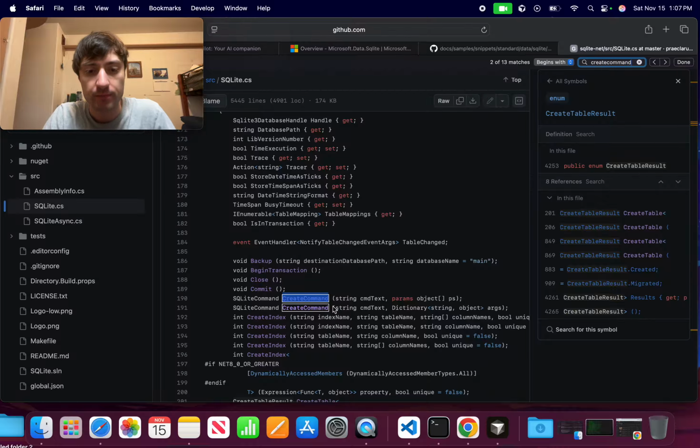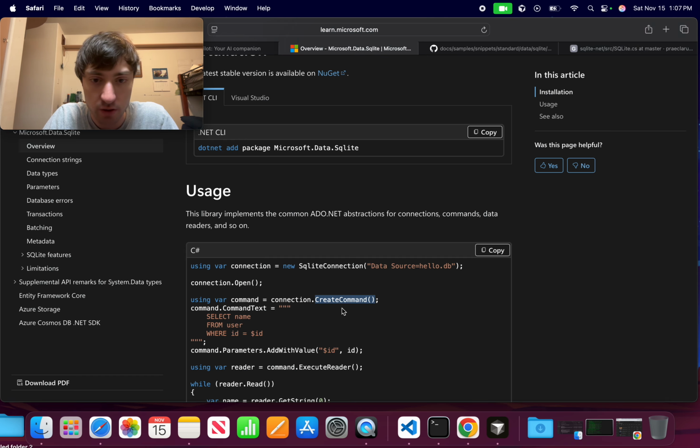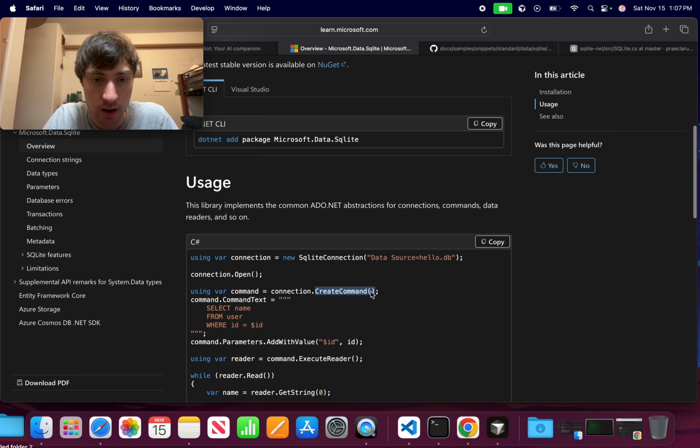String command. Yeah, so we're just defining this. So there are two SQLiteCommand or CreateCommand methods. The only difference is the parameters that we pass in determine which one we call. So we're passing in none here.